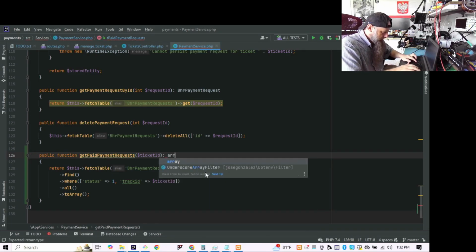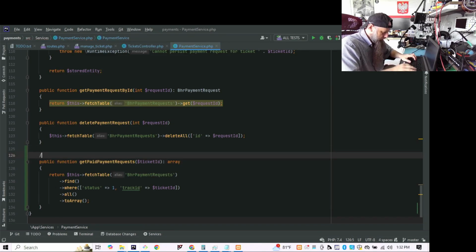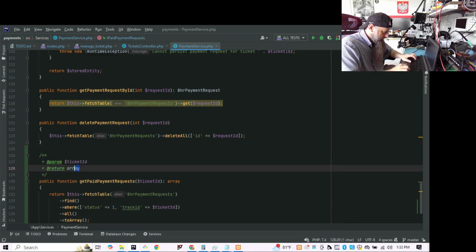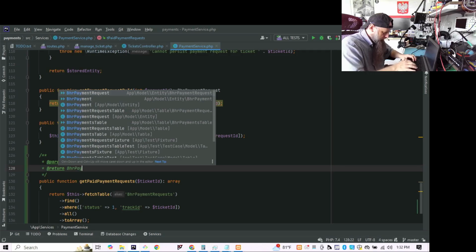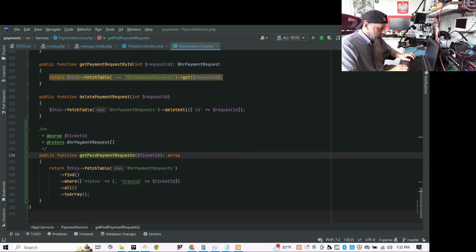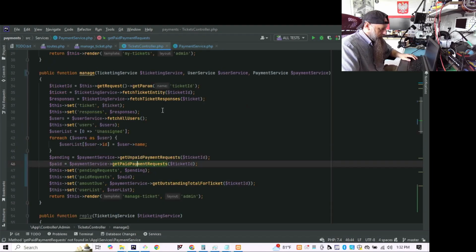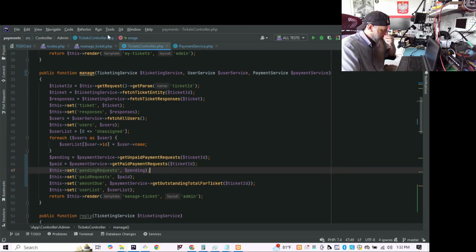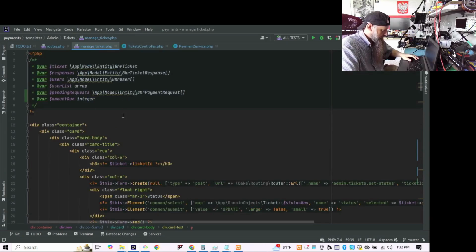That returns an array, and that array is BHR payment request. And that's what we return here. That's what we return here, and let's mock it.